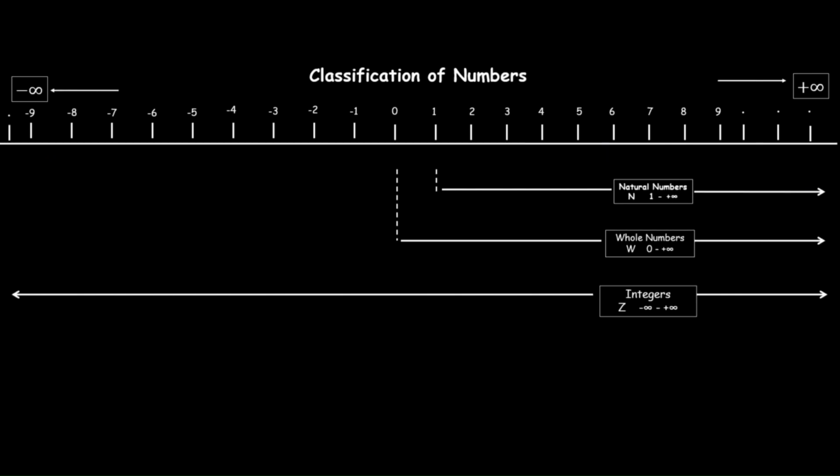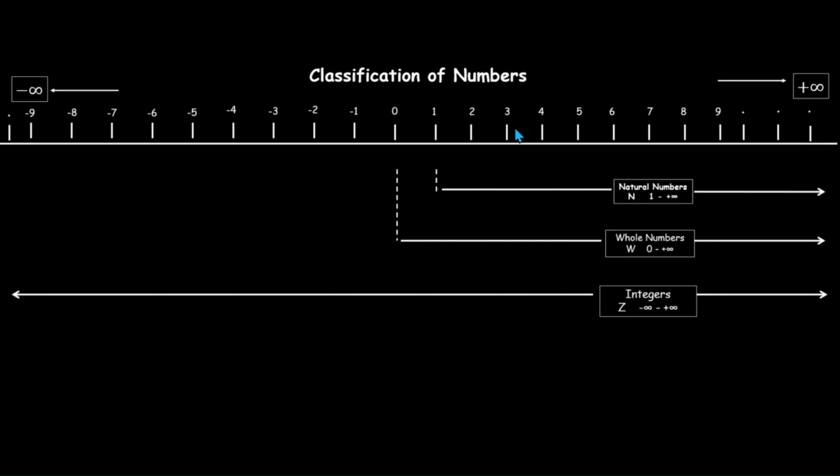Numbers are not only the ones that are represented on the number line. Between any two numbers, be it 3 and 4, 7 and 8, or -4 and -5, there are infinitely many fractional numbers. Some of those fractional numbers can be represented in the P by Q form, and some of them cannot be represented in P by Q form.